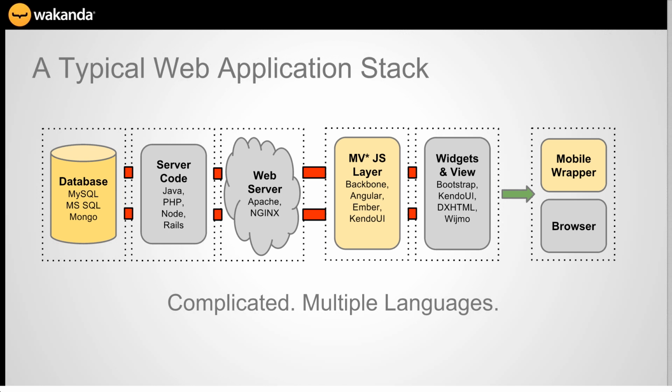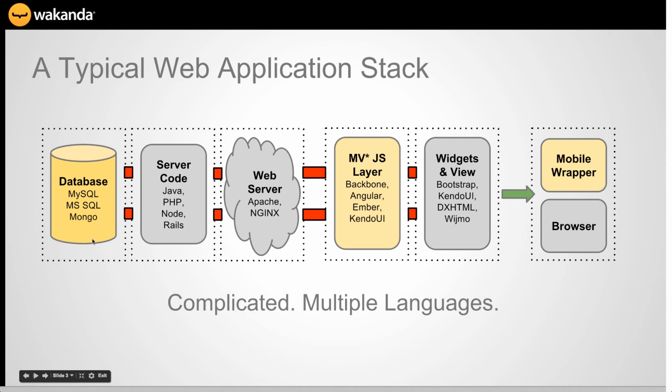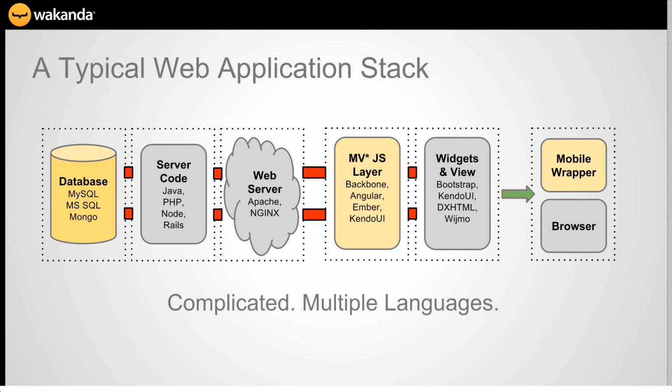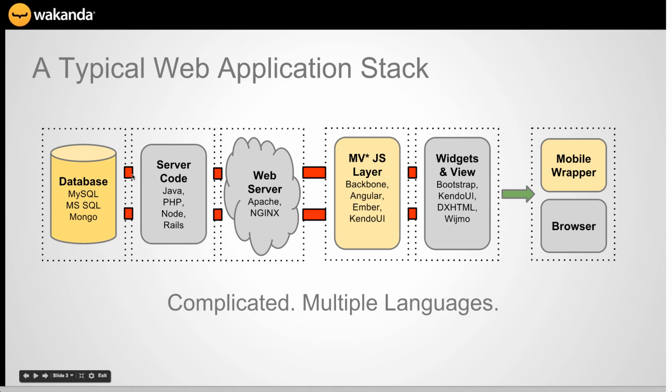So what's a typical web application stack look like? If you've done web applications in the past, this will probably look familiar to you. We'll start from the back end. You have a database. Some common ones would be MySQL, Microsoft SQL Server. More modern would be a document store like Mongo, or a lot of NoSQL databases that have been coming and taking prominence. Each of these red indicators here are signs of where you need to do some wiring between these different technologies.